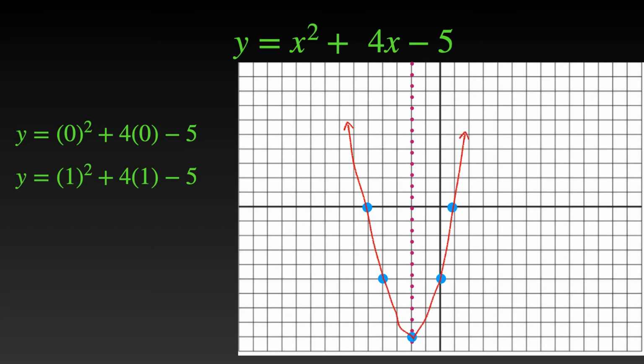Okay, there's my parabola. So now I have to write my roots because that's what the directions are asking me to do. When I write the roots, I don't write them as an ordered pair. I write them in set notation or with set brackets. I have to put x equal because those are the roots. X equal, and then I'm going to write set brackets 1 and -5, or -5 and 1. Okay?